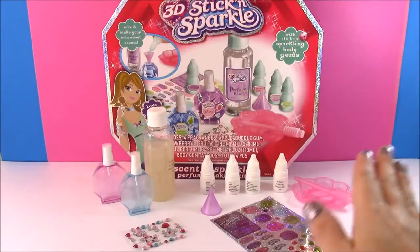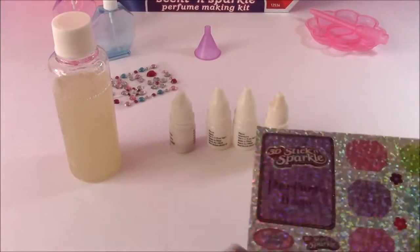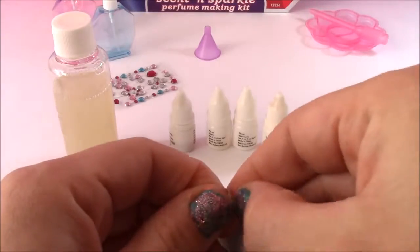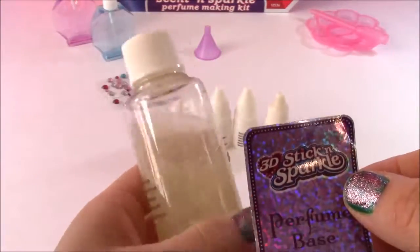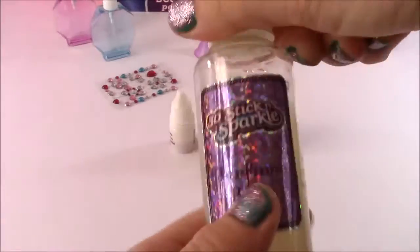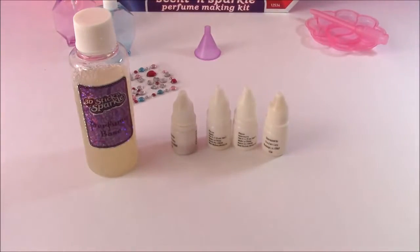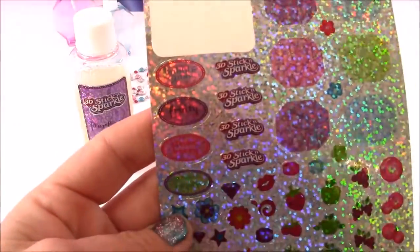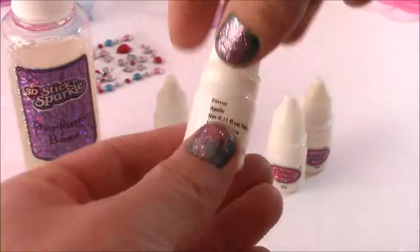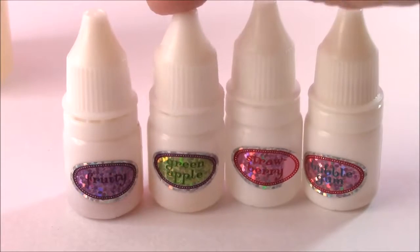So many things — everything is out of the box on the table. We have everything we need. Let's start making this. First thing I'm going to do to make everything easier is take my label stickers so I know what is what. This sticker says perfume base, so I'm just going to get my perfume base and put the sticker here. It actually makes the bottle look kind of pretty too. Now I'm just going to label the four little tubes with their stickers. Here they are up close and they look so much better with the stickers.